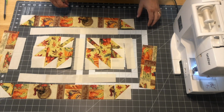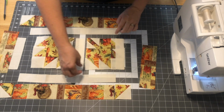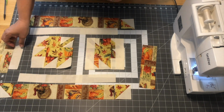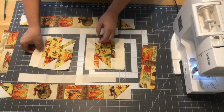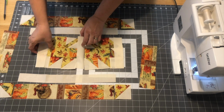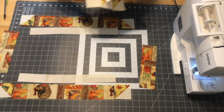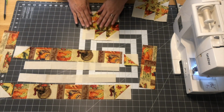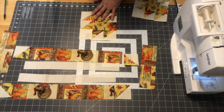Okay, so now I'm going to take this strip. We're gonna sew on this side. And this strip, we're going to sew on this side. I'm gonna take this strip, sew here, and then we're going to take this and stitch it to there. So I'm going to take all this to the machine. Okay, I'm going to take this and we're going to square this up to a 6.5 inch block.